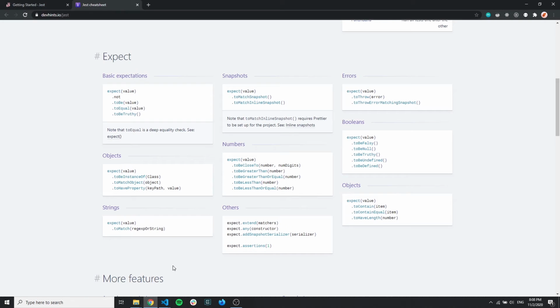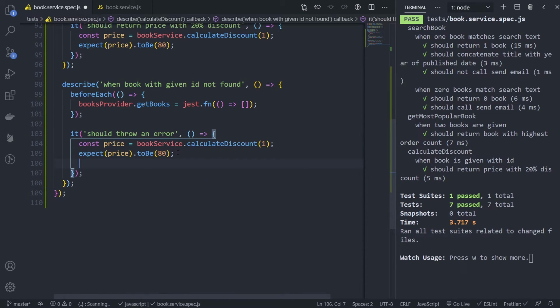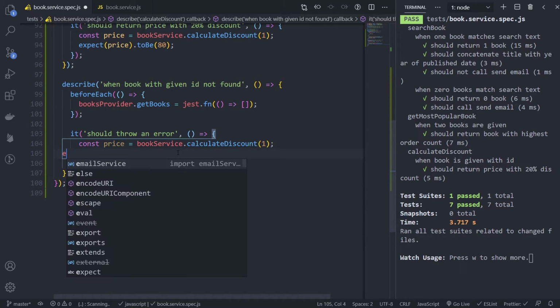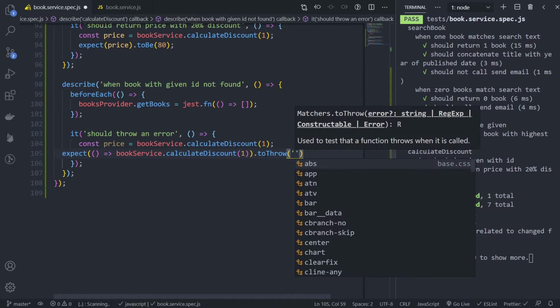Let's go back and replace this with expect, and here we'll make a function. This is very important. Now, calculateDiscount 1, and we expect this to throw, and here will be the message of our error.